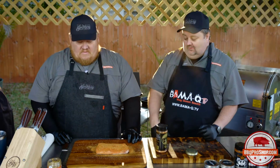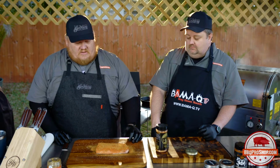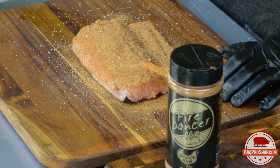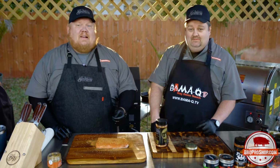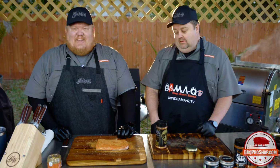It just always works. And then the other thing you're going to notice on this when we move it to the grill is that we left the skin on this, okay? Because we're smoking it in the smoker, I love to leave the skin on. It's going to help it hold together better during this process when you're transporting it instead of it flaking or breaking apart. Yep. And then if you really like salmon skin, like I know we do, I love it. When it comes out, I like to throw that salmon skin on and crisp it up and eat it because it's fantastic.